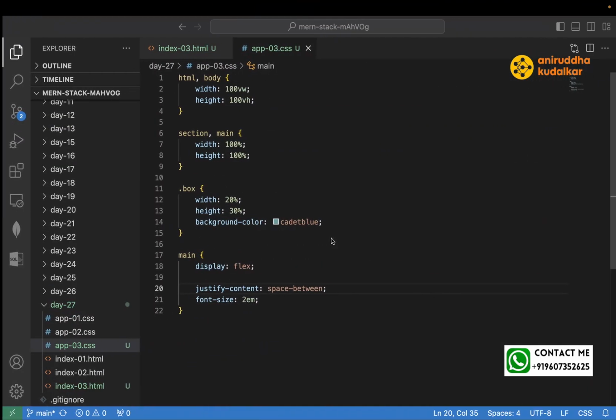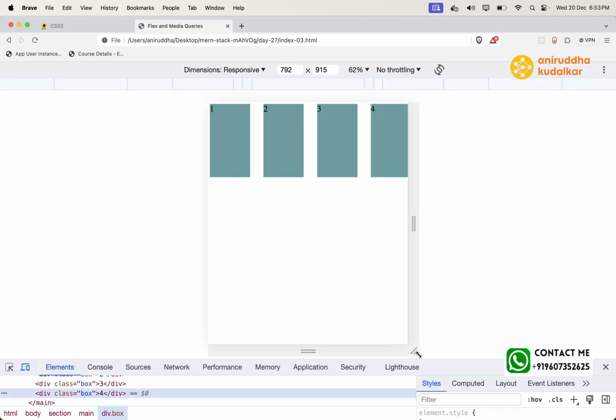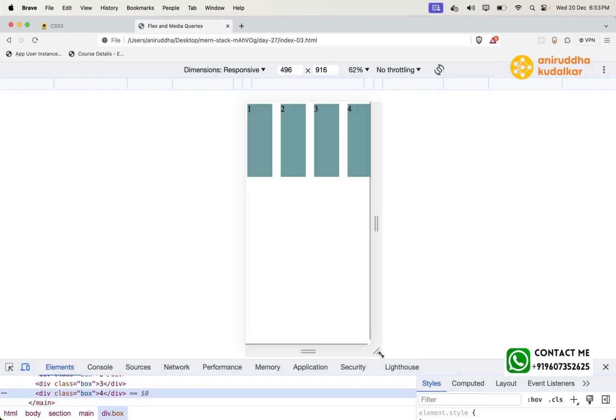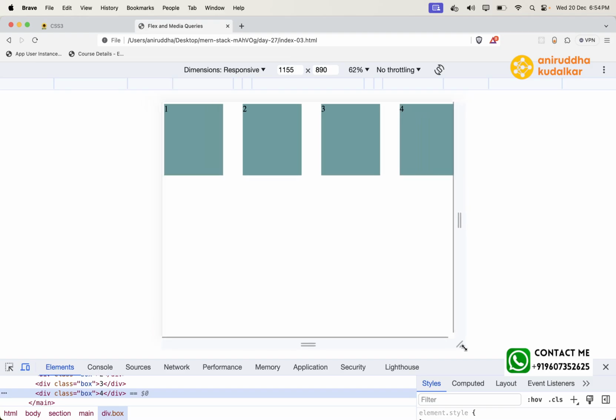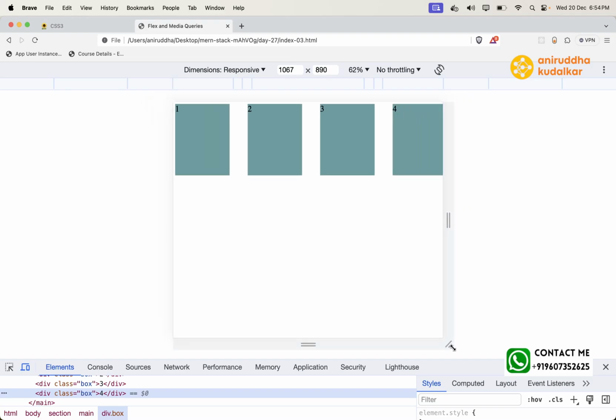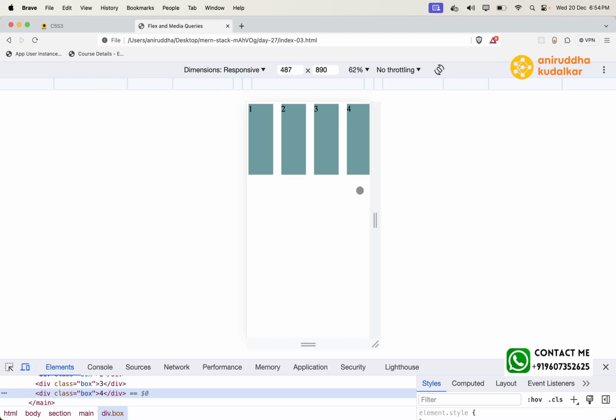Yeah, can you see there are 4 columns, and what I need here, if I go to the mobile, it should become 2 columns. On the tablet, 3 columns, the fourth should come over here. On desktop 4, but on mobile these 2 should fall over here. How do you do that?